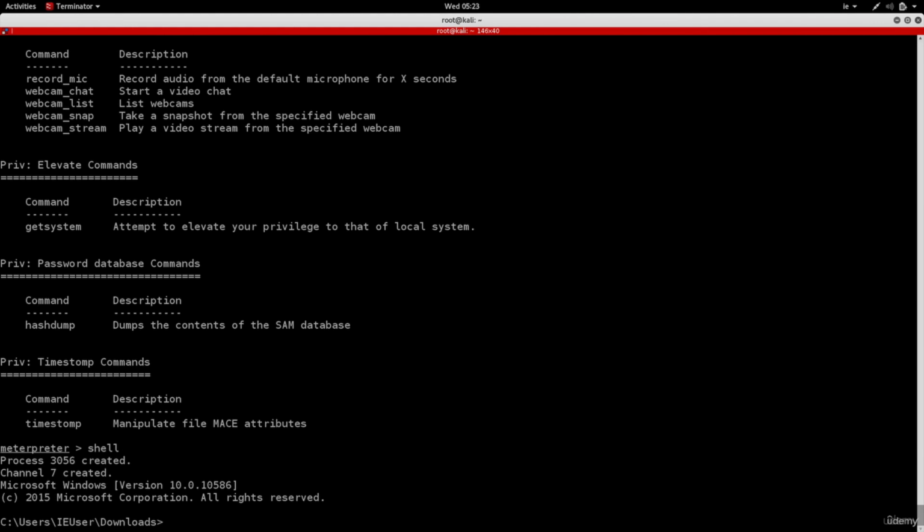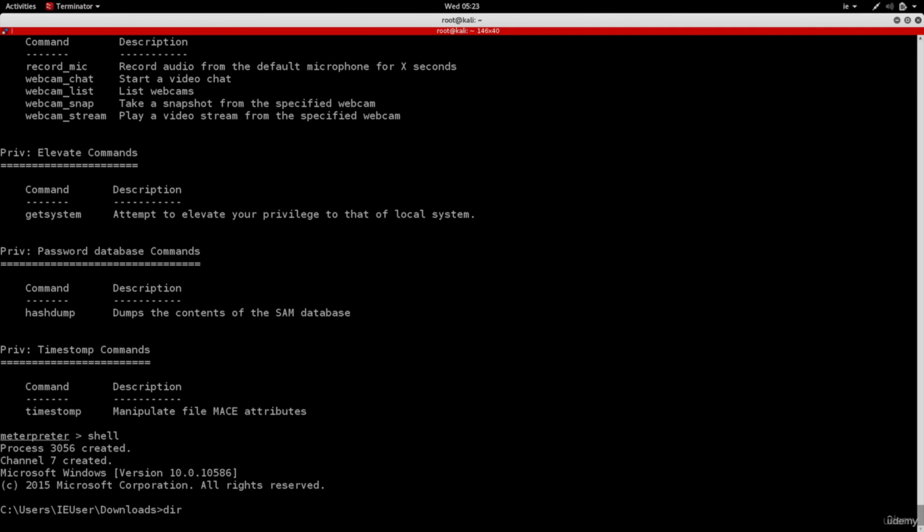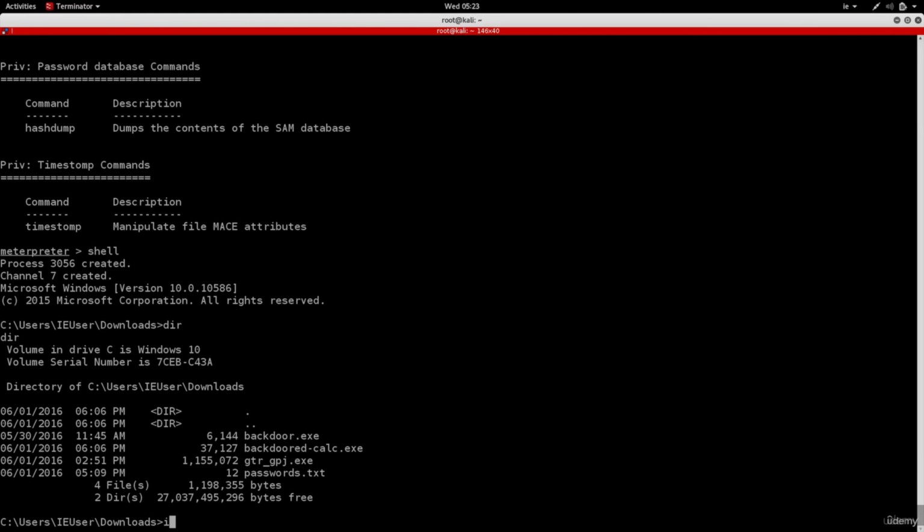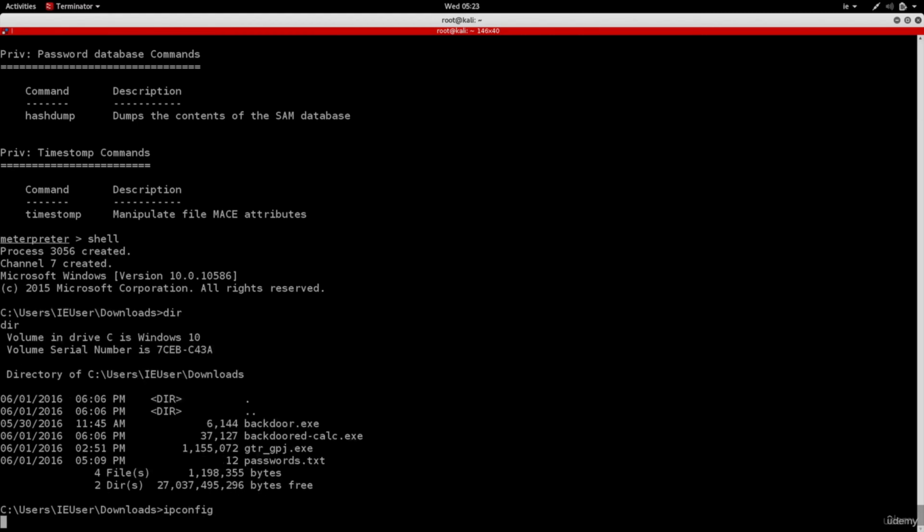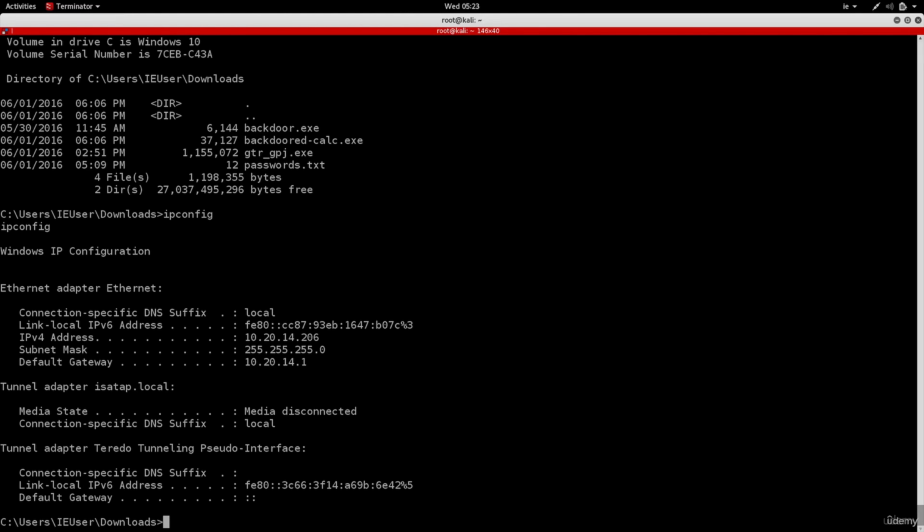Now, as you can see, it's on a different channel and I can run any Windows command that I want through this. So I can just do dir to list all directories. I can do ipconfig, or use any Windows command that I want, exactly like running the commands through the command prompt.